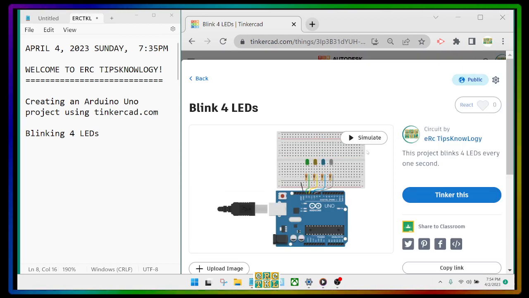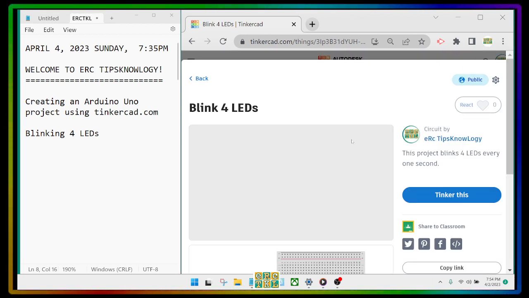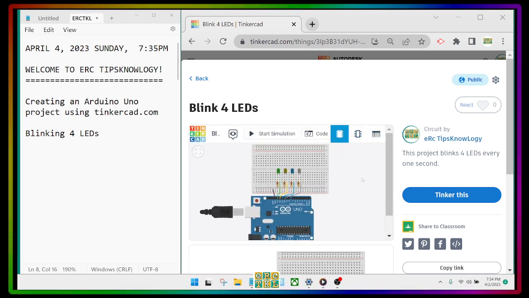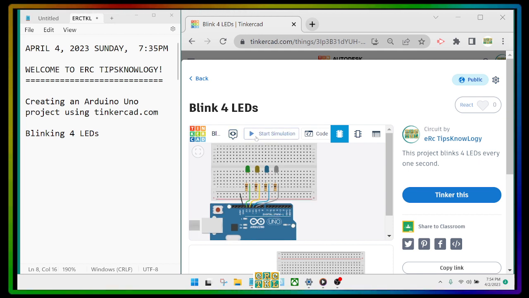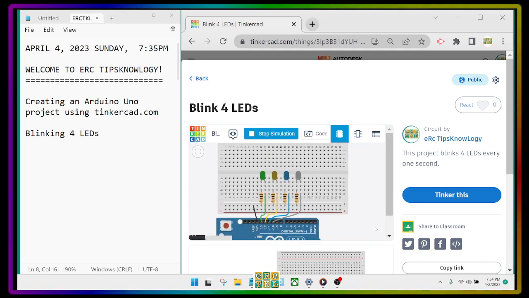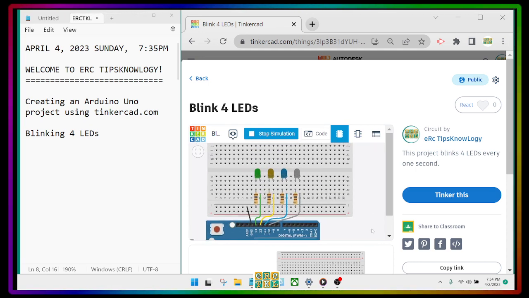But right now, let's try to simulate it to see if it is working. And of course, you can zoom and start the simulation, and there you go. You will see your project or blinking for LED.